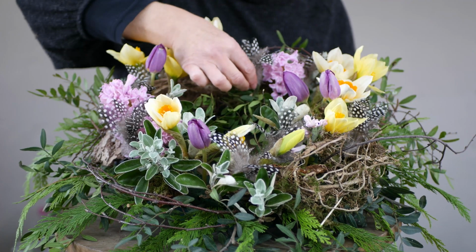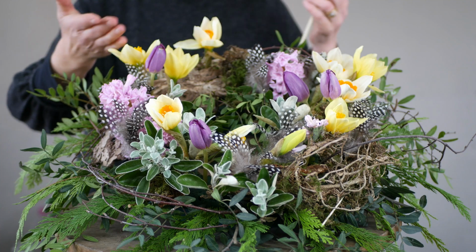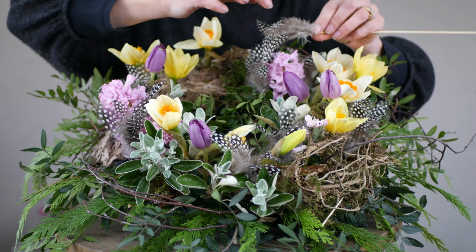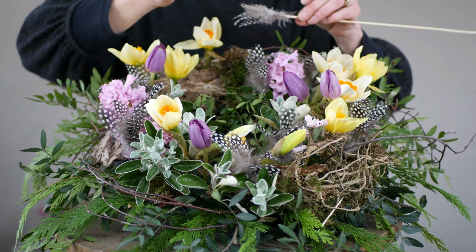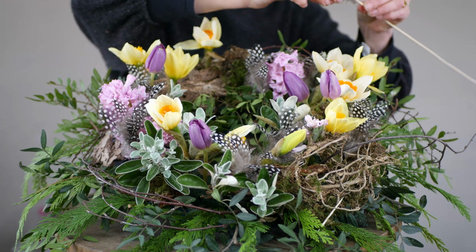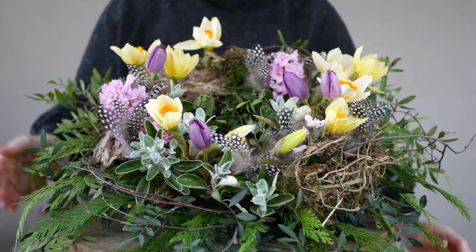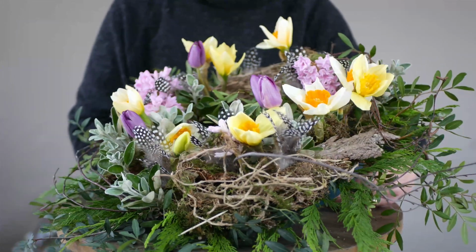And what I might do when I photograph it later, because it's going to be photographed flat, at the moment I've raised the back up so you can see the design. I'm also just going to take a few of the individual feathers off the main stick and very, very simply, whoop, that wasn't very good, I snapped that one in half. Very naturally just feed them through so that soft feathery texture is sitting on top of the moss as well.